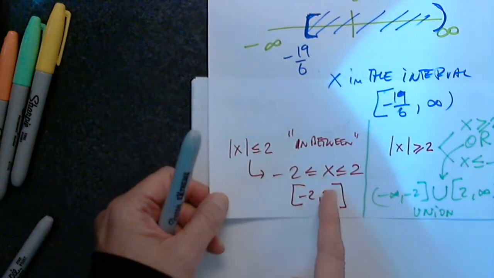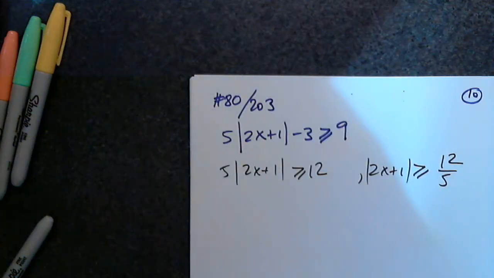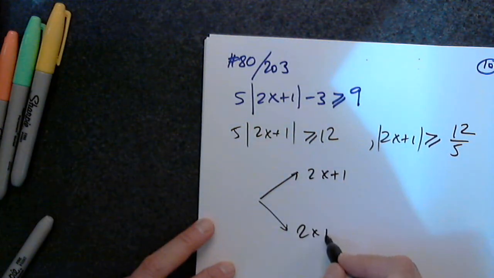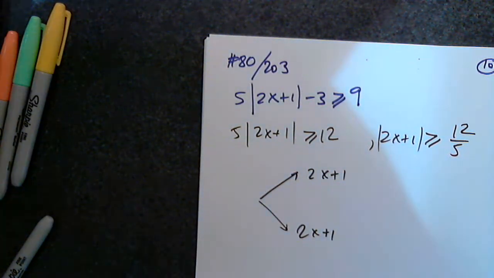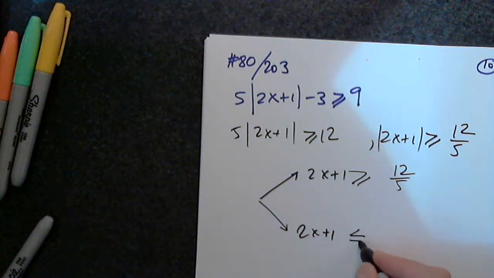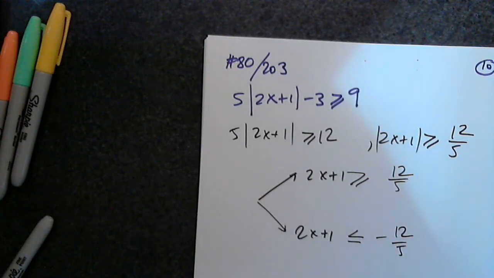Now I'm in the position to identify which type it is. Is it this type, the nice one in between, or is it the more difficult one with the outside? Yes, I agree. It is the most difficult of the two. So we have two options. We have 2x plus 1 and 2x plus 1. Remember, it has to be greater than or equal to 12/5 or less than or equal to negative 12/5. You cannot include anything between these two. That's not for this inequality. So greater than or equal to 12/5 and less than or equal to? Very good. You cannot include anything between negative 12/5 and 12/5.